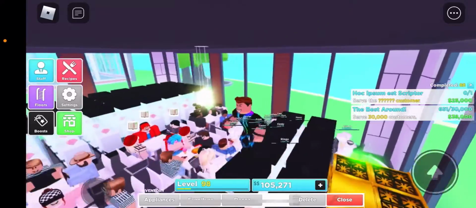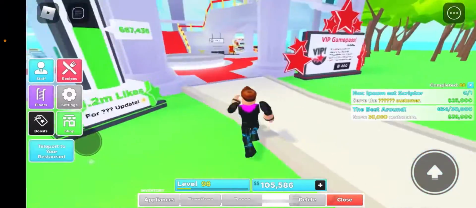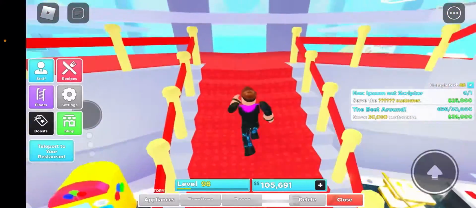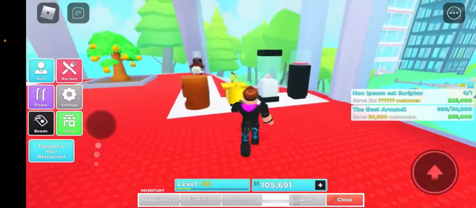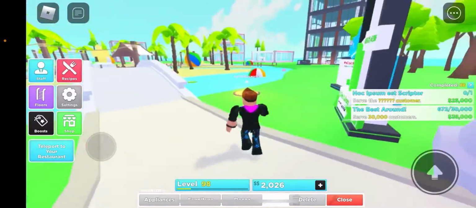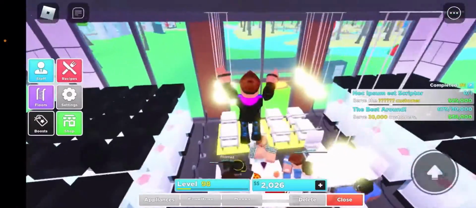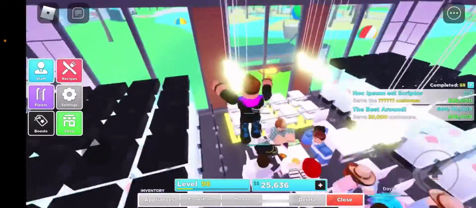So what you're gonna wanna do is buy a whole bunch of the jewelry cases. I'm just gonna buy three real quick, right here. And they'll boost your chances of getting more VIP customers and celebrities.